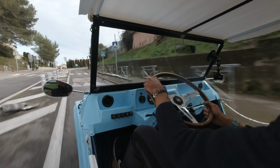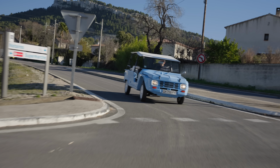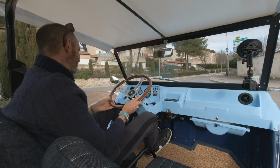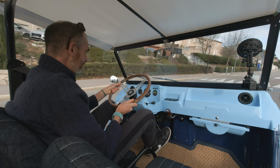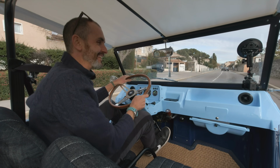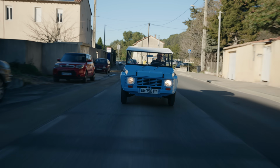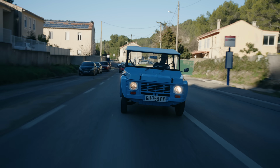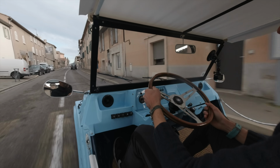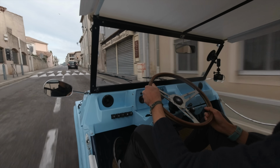Speed ramps, not a problem, because of the ground clearance and that lovely pillowy ride. Honestly, this steering wheel is so horizontal. You forget. Speed ramps, it's okay. Not a problem. It's really nice. It looks and it feels like, with the colour and the mats and the wood rim steering wheel, that I'm skippering a little speedboat, a little motorboat about. I'm going for a pleasure cruise on the river that happens to be a road.